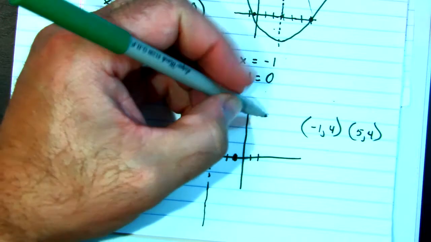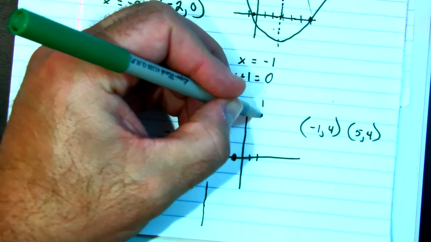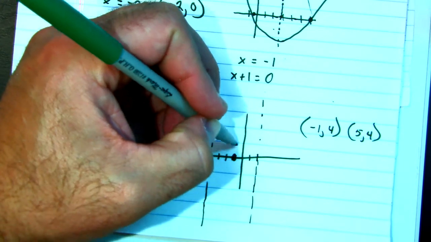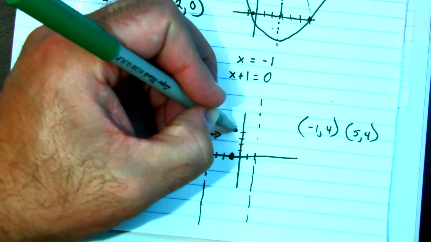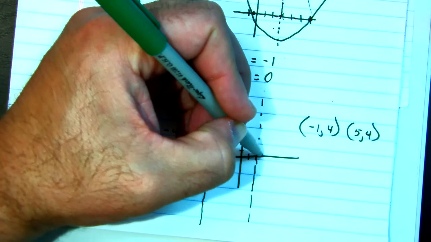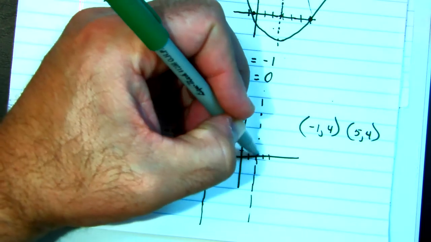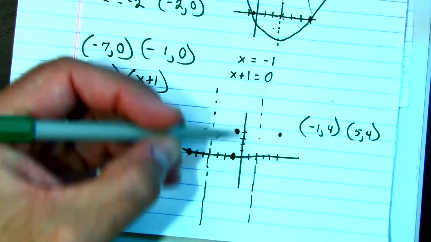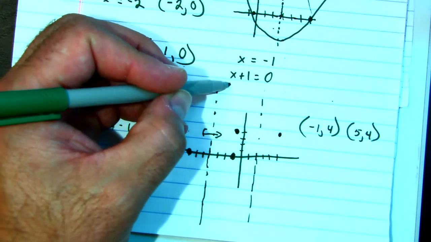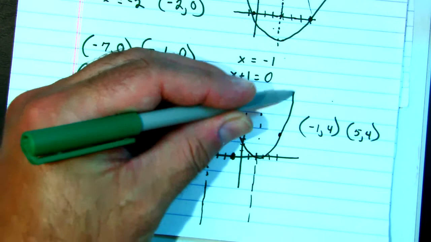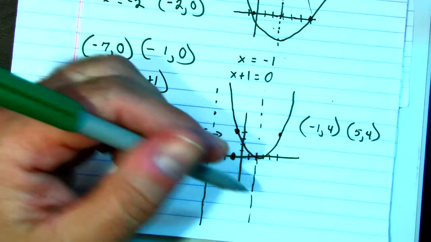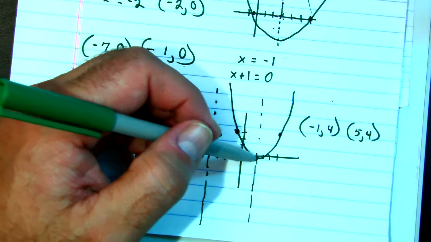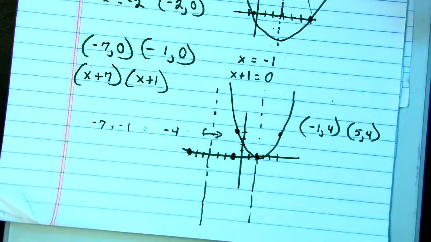That means on my graph, 1, 2, for these 2 points, 2 is the axis of symmetry. And I know that negative 1, 4 is up here. And 5, 4 is right here. And that this parabola would be going like that. Notice it changes directions at the axis of symmetry, or the line of symmetry. Okay, they're referred to the same thing, so you got to be careful.